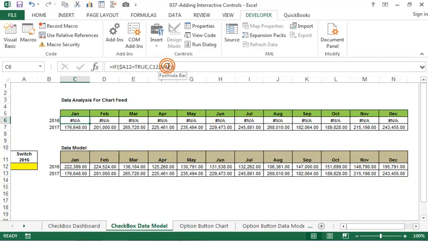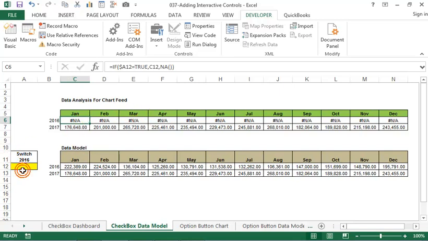Otherwise, what do we want Excel to do? We want Excel to display an error value. Where do we expect Excel to display an error value? If it is false, we want Excel to display an error value, because we are going to use this to feed into our charts, and Excel does not plot this error value in our chart. So any such result will make the chart empty. Of course, Excel will not show the chart series that contains this error value. So when it is false, Excel does not show the series.